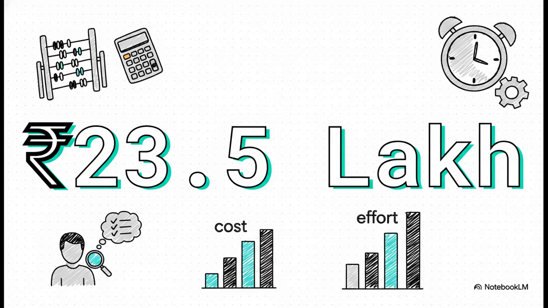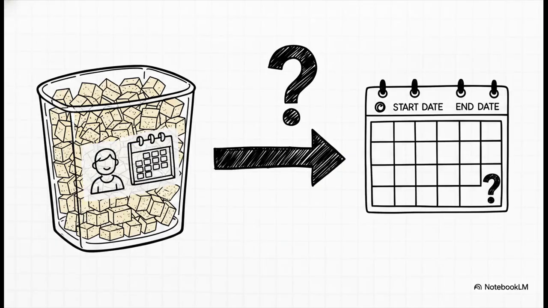And once you have the effort, figuring out the cost is actually the easy part. Let's assume a fully loaded cost, that's salary, benefits, office space, the whole deal, of about 1 lakh rupees per person per month. Well, 23.5 person months times 1 lakh, and the total estimated project cost is 23.5 lakh rupees. Just like that. We went from a list of user features directly to a data-driven budget. Pretty cool, right? So we have the size and we have the total effort, but hold on. 23.5 person months does not mean the project will take 23.5 months to finish. That's a common mistake. The final piece of this puzzle is the actual timeline, the schedule.